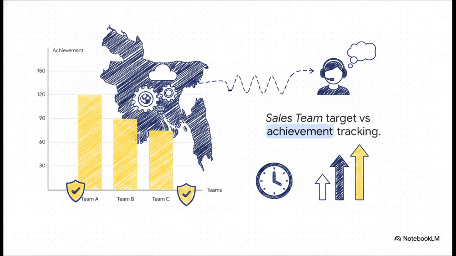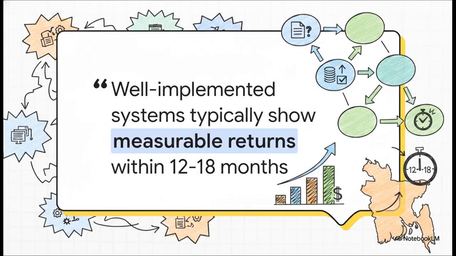And you can keep a real-time pulse on your sales teams too. You can look and see exactly what Team A, Team B, and Team C have achieved today, this week, or year to date, mapped directly against their specific targets. It builds incredible accountability and lets management make fast, data-driven decisions on the fly. Ultimately, when you transition away from the chaos of completely disconnected systems into one unified, automated platform, the benefits just compound. You eliminate duplicate data entry, you crush stockouts, and you speed up order processing. And all that operational efficiency, it goes straight to your bottom line.